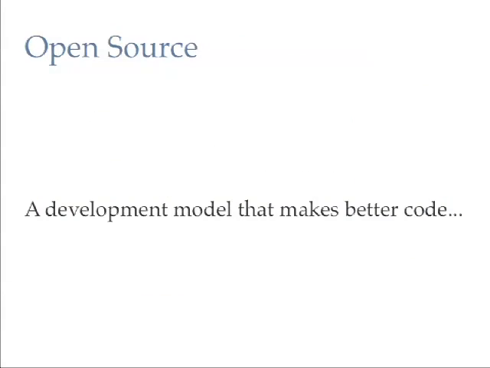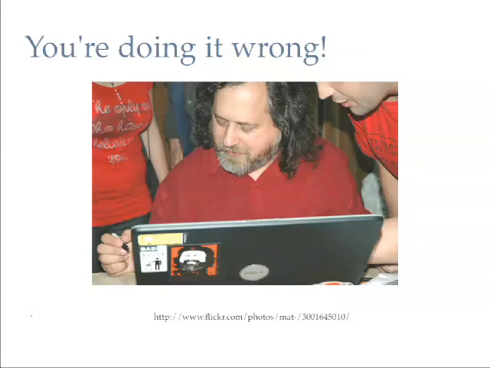But open source is primarily a development model that makes better code. Free software is a philosophical model: sharing is the right thing to do. And of course, this pissed off the free software people again, because if you're saying this is morally correct, then the fact that it produces better code is beside the point. Maybe it's true, maybe it's not, but that's beside the point. In practice, both are true in most cases, I would argue.